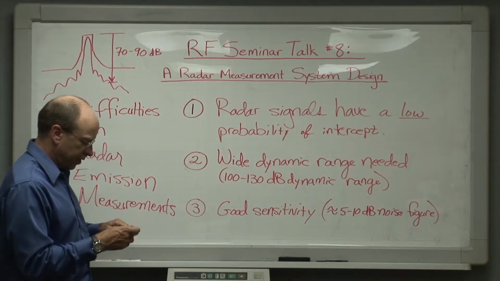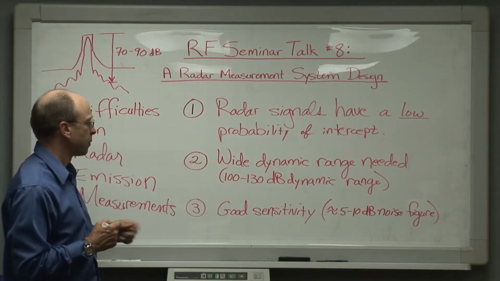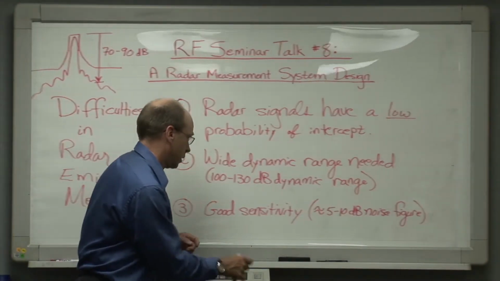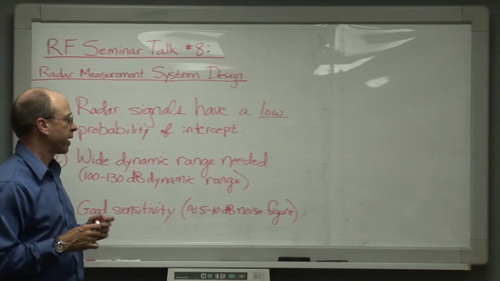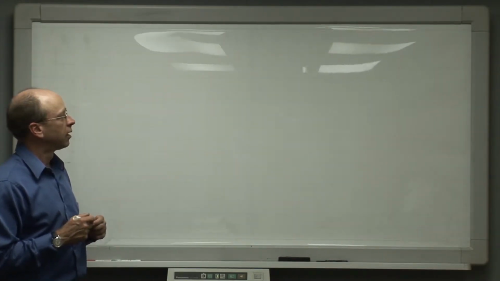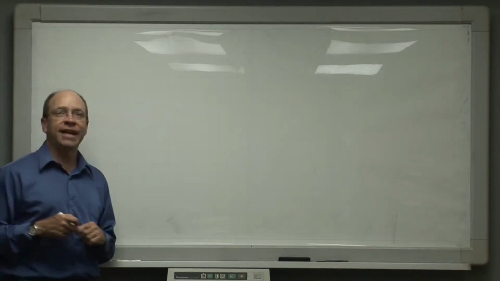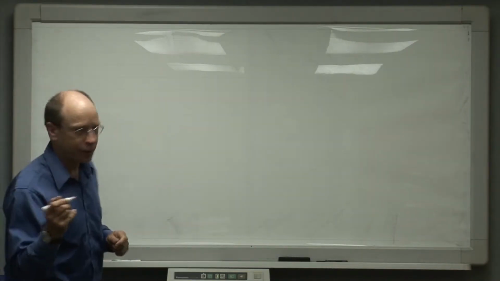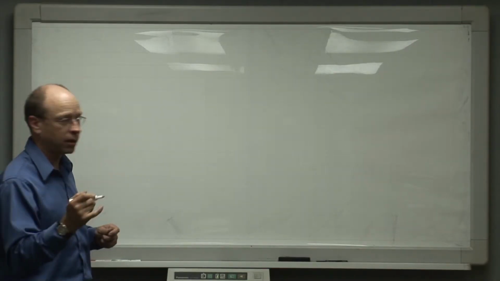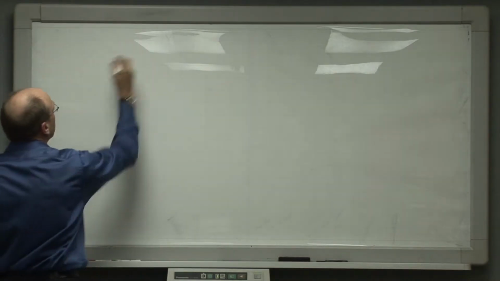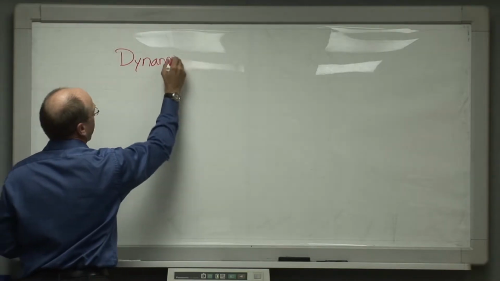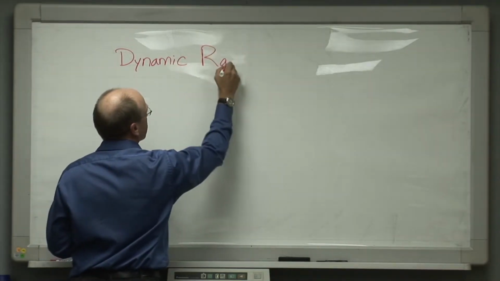So given that these are our requirements, given that we have a hard time building a spectrum analyzer to simply sweep across the spectrum, how can we do this? Well, I'll draw a picture of the spectrum and we'll look first at the problem of dynamic range, even though I listed it as number 2. We'll come back to the other two problems because when we solve the dynamic range problem, we'll see that we can also solve the other two problems pretty quickly along with it. So, dynamic range. How do we solve that problem to get wide dynamic range in our measurement?